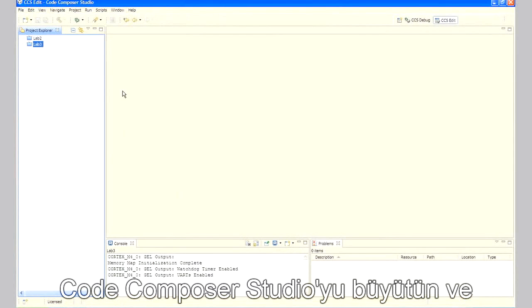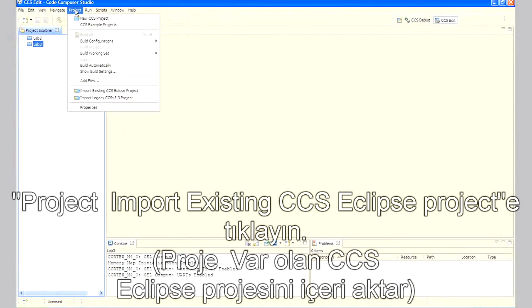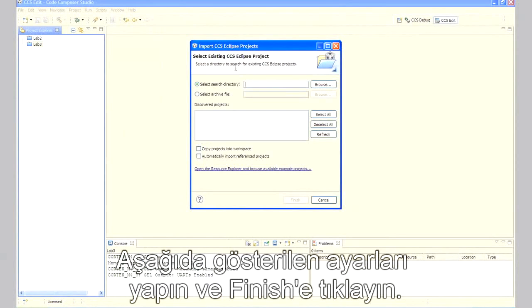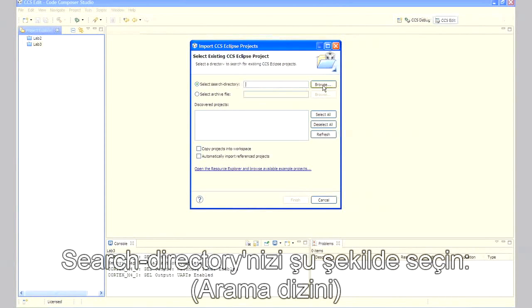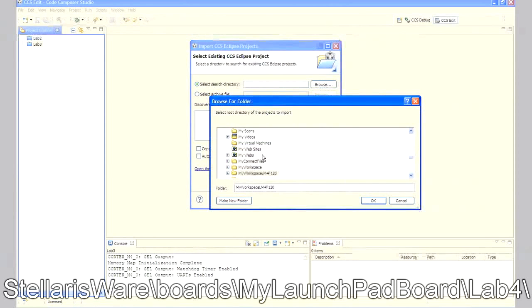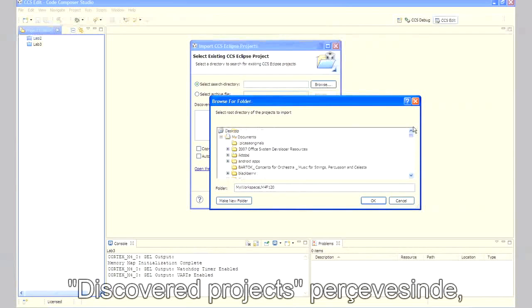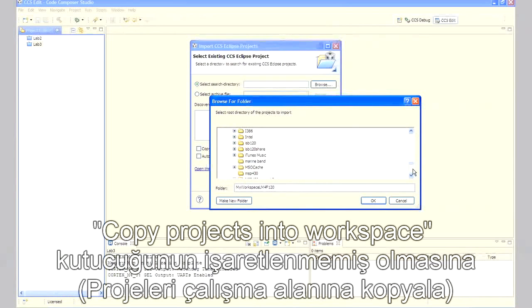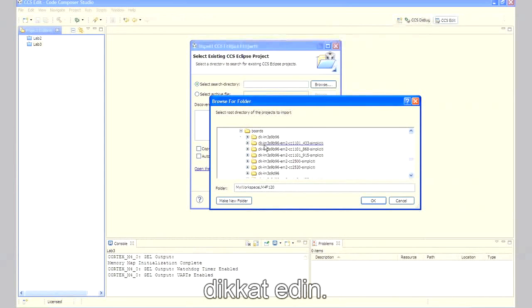Maximize Code Composer Studio and click Project, Import Existing CCS Eclipse Project. Make the settings shown below and click Finish. Select your search directory in the StellarisWare, Boards, My LaunchPad Board folder, Lab 4 CCS. You should see Lab 4 come up as checked in the Discovered Projects folder. Make sure that the Copy Projects into Workspace checkbox is unchecked.